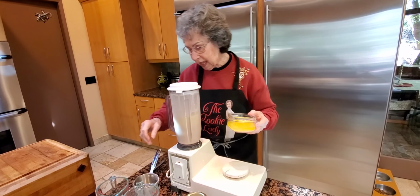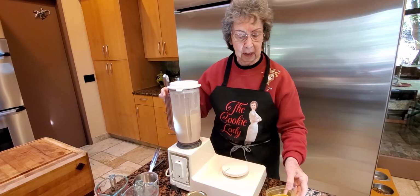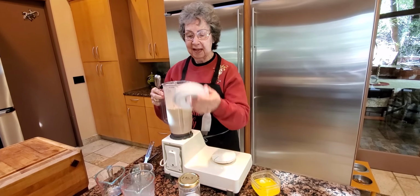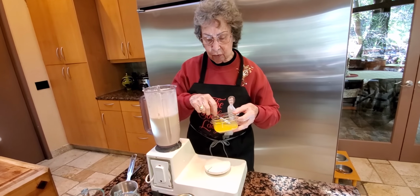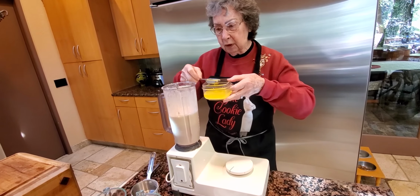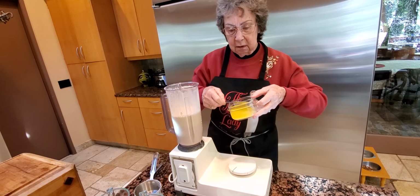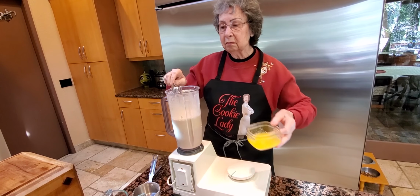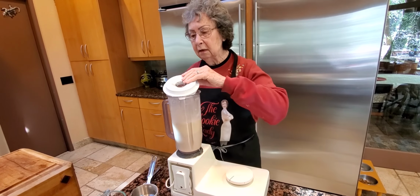Melted. Okay? I've got a lot of butter here melted because we're also going to put some butter in the filling. So right now you're just making the crepe part. I'm just making the crepe part right now, right. This is the Blintz part. We're going to put 2 tablespoons of melted butter in. 1, 2. That's it. Turn it on for a second.